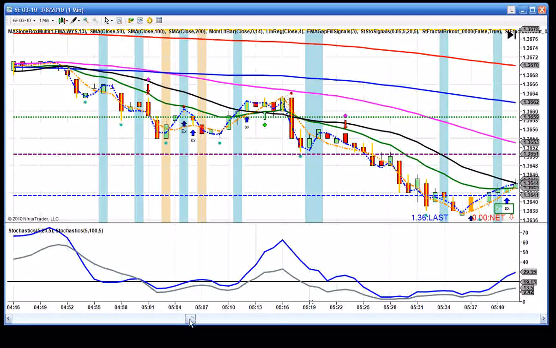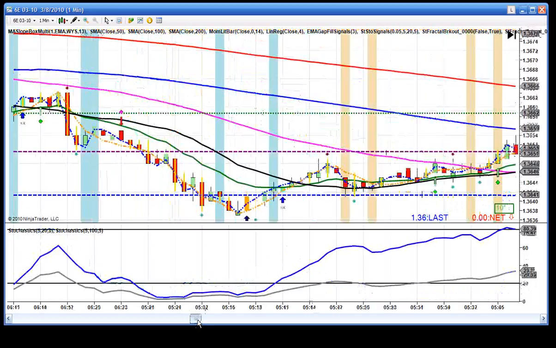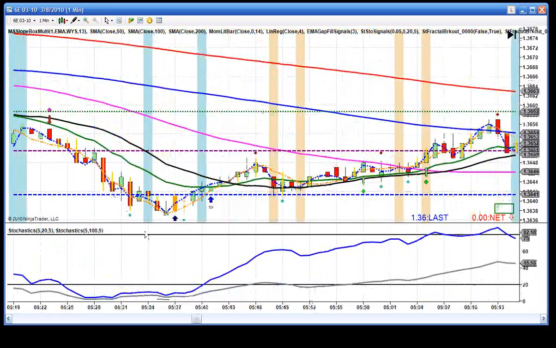So I'm going to explain how to watch out for this type of scenario, and that's where people get caught. As you can see, we had the big bearish fan. We ultimately changed direction. You can see the price is very flat. It's hugging the 13 and 20 moving average, because now look at the separation between these moving averages on the fan. It has a lot of resistance to try to change direction.